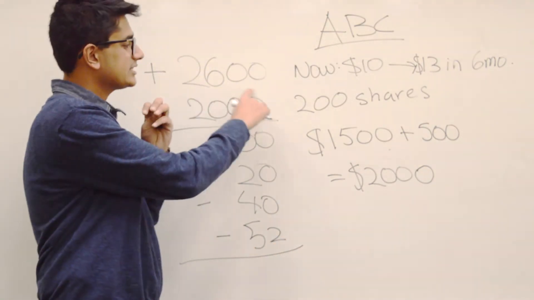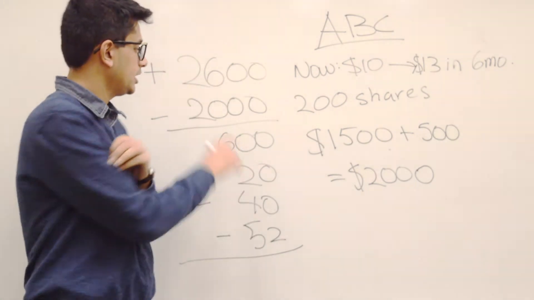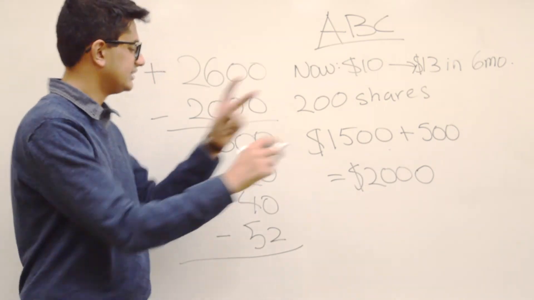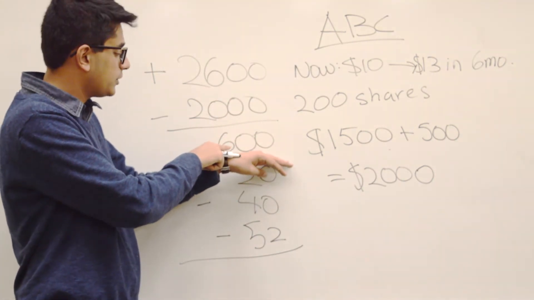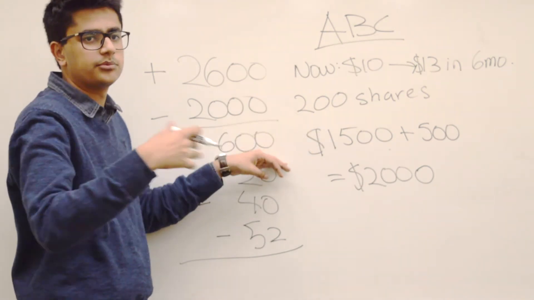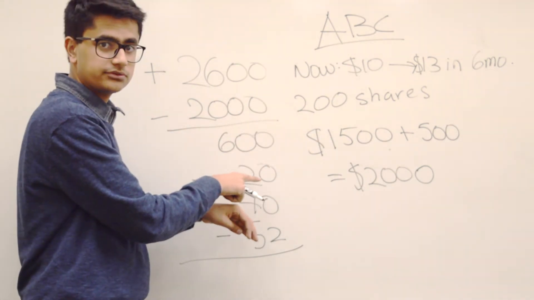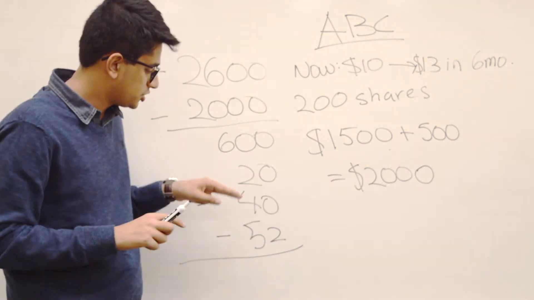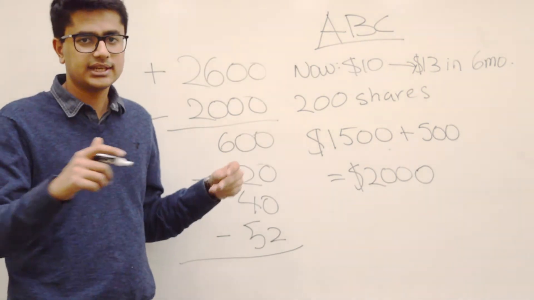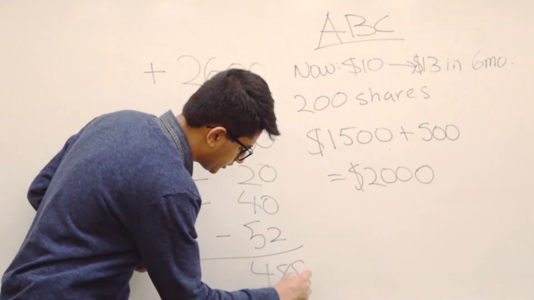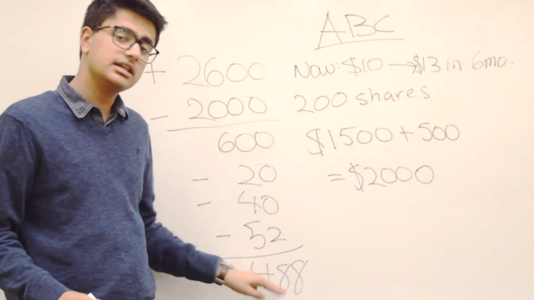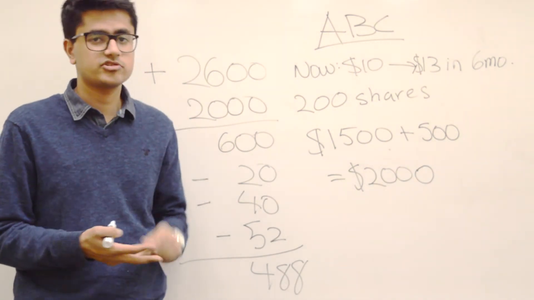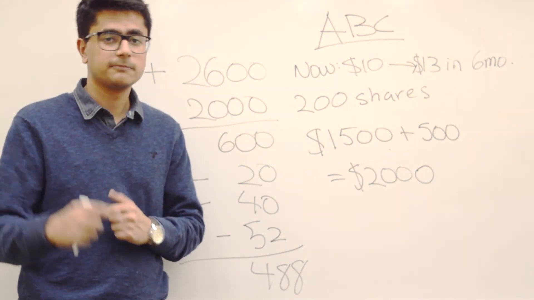All together, $2,600 was what you made by selling the stocks. $2,000 was what you spent when you bought the stocks. The difference between that was $600. Then we factored in the fact that you took a loan - when the broker puts in the money he's giving you a loan. So you paid $20 of interest on that. And then, sales commissions on buying and selling was 2% each. At the end of the day, your grand total comes out to $488. That is the money you're going to make all together, factoring in the fact that the broker lent you money, and the sales transactions, the commissions, and the long position that you took.